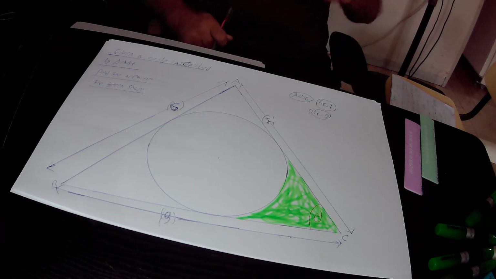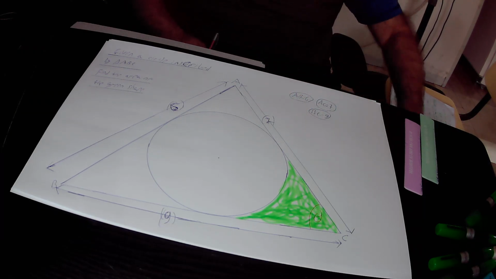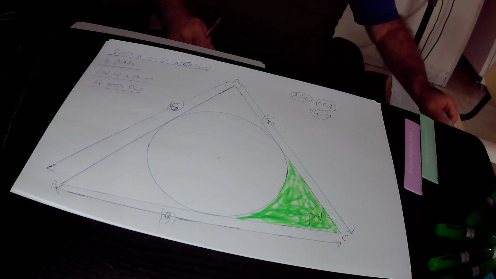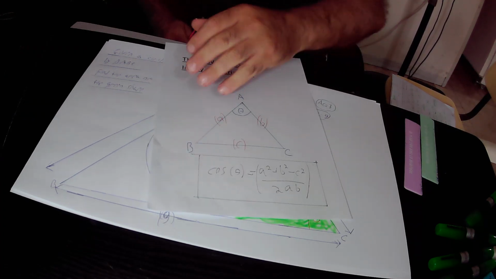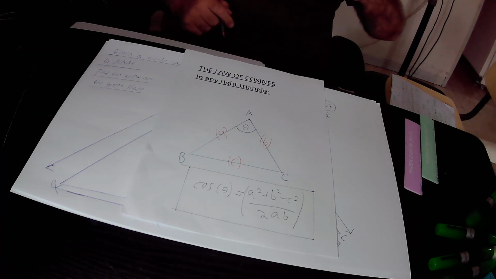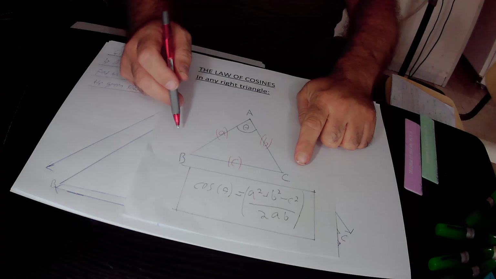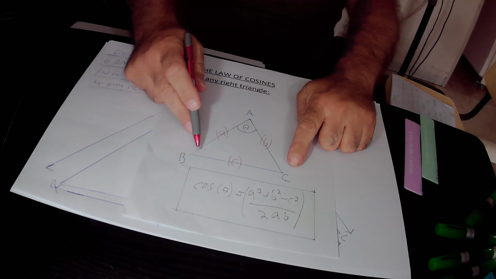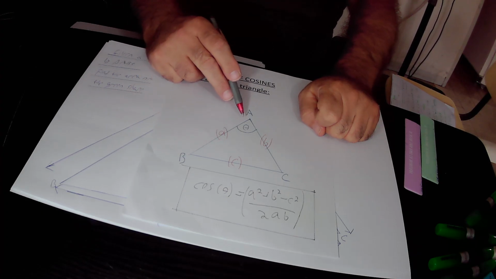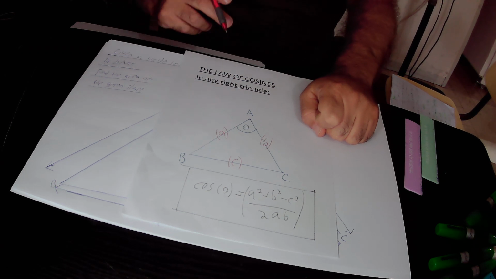And we implement the law of cosines in this triangle ABC. Repeat quickly on the law of cosines. The law of cosines is true in any triangle, so this is triangle ABC that could be any triangle. In this triangle ABC, side AB equals A units, side AC equals B units, side BC equals C units. This is again BC, this is equal to theta degrees in size.